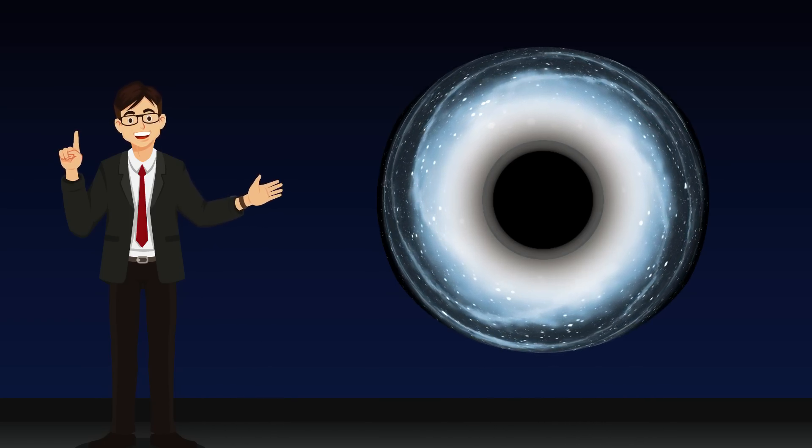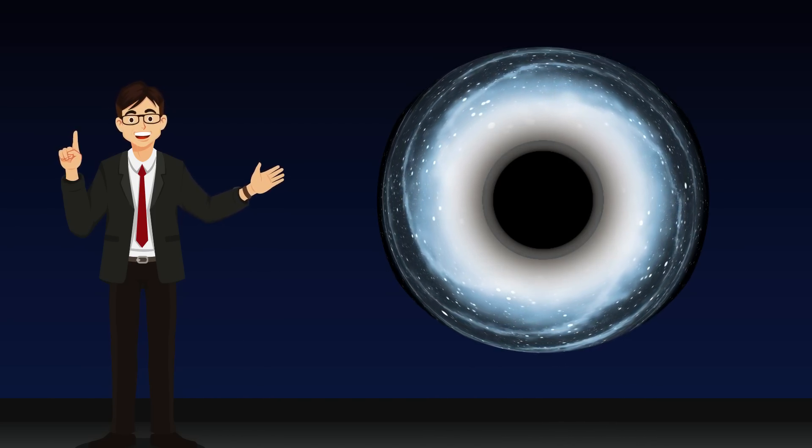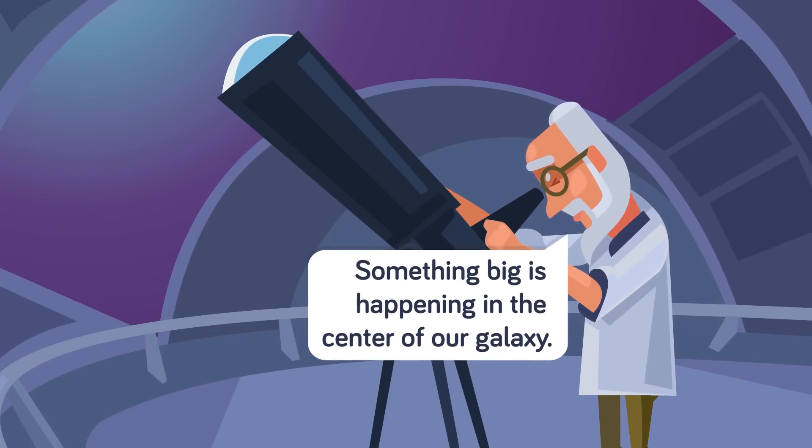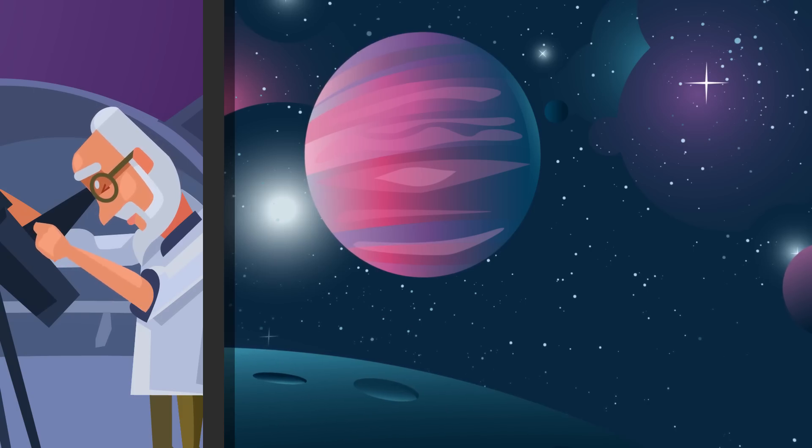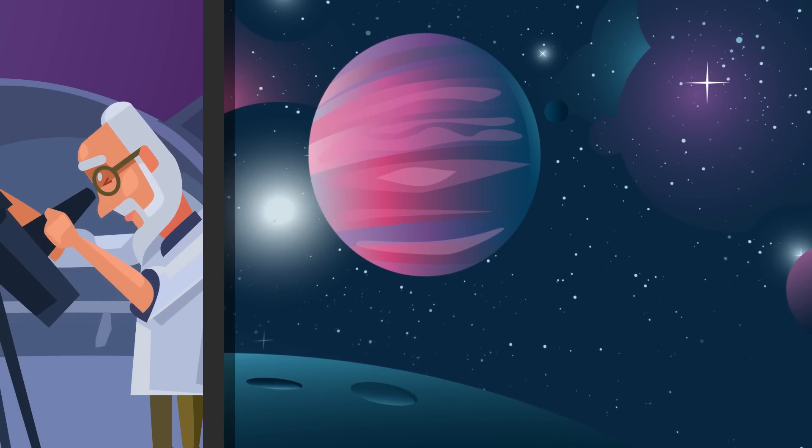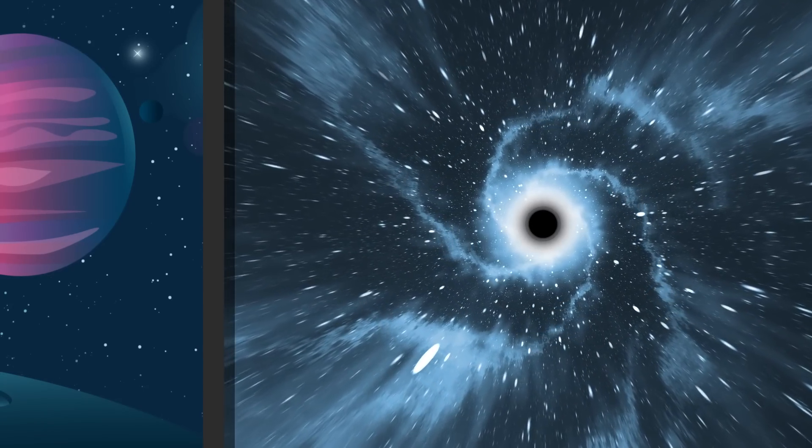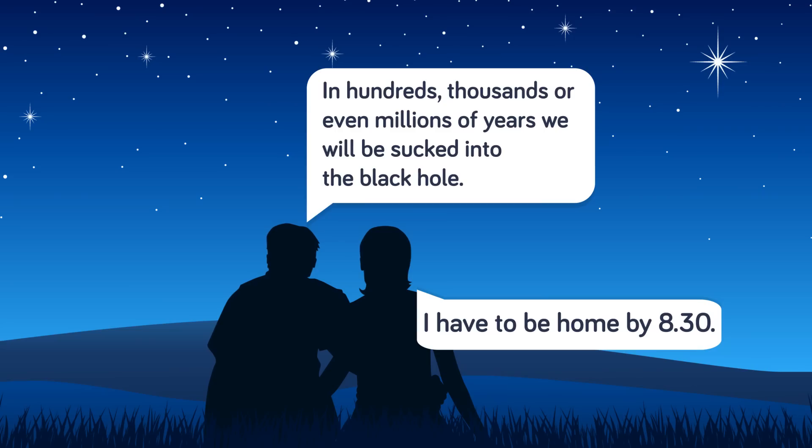When Sagittarius A first formed, it swallowed up all material orbiting it that lacked sufficient momentum to sidestep its fatal attractive force. Billions of years later though, the center of the galaxy has been pretty sufficiently cleared of material, leaving behind an accretion disk where friction and collisions between particles gradually but very slowly continues to feed material into the black hole. Some scientists suspect though that this year something big, really big, managed to stray into Sagittarius A's gravitational pull. This could have been a rogue gas giant, propelled into a fatal flight through the galaxy by the gravitational effect of other stars around it, until eventually it intersected paths with Sagittarius A. Or it could have been a huge cloud of dust and gas, whose slowly decaying orbit around Sagittarius A finally led it to the maw of the beast itself. Either of these two occurrences would by now be pretty rare events given Sagittarius A's age and the fact that it should have swallowed up most things not in a stable orbit around it, and we would have been very fortunate to be looking in the right direction in time to spot this rare galactic event.